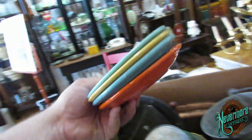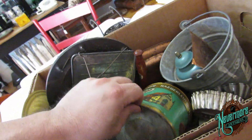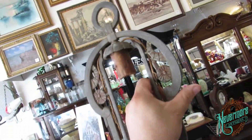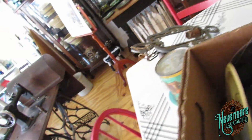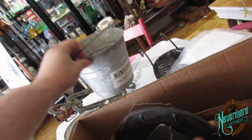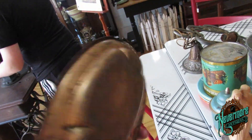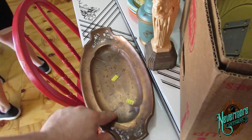I also picked up these four Fiesta ware plates and I got this random box of stuff for twenty dollars. I wouldn't have paid that much except I wanted this light fixture — it's a turn of the century light fixture with the old Noventu wiring, absolutely gorgeous. She had ten dollars on it and this is probably worth sixty dollars. And then some little stuff like this little canister with a lid, a little galvanized pail, a Catholic saint statue, and this really nice piece of copper that could be an eBay piece once it's cleaned up.